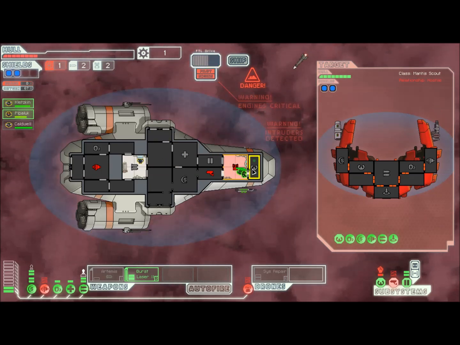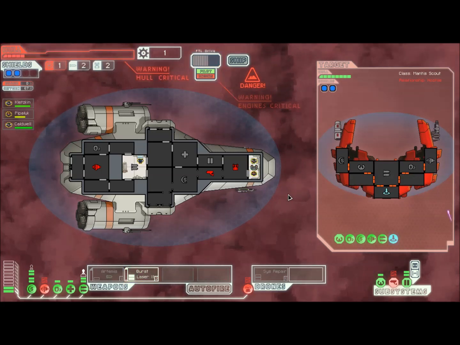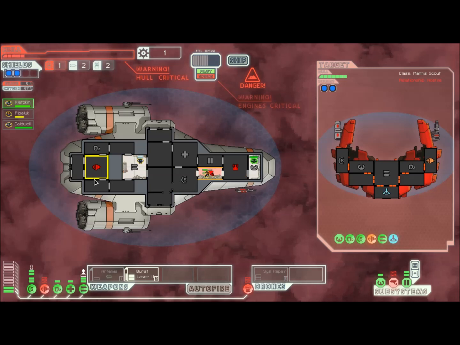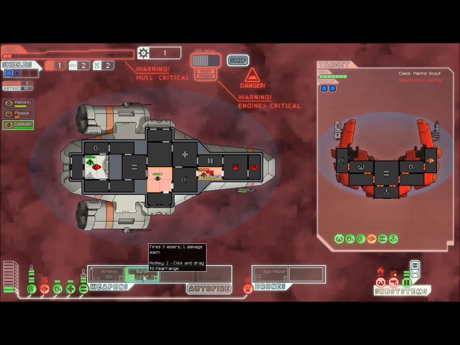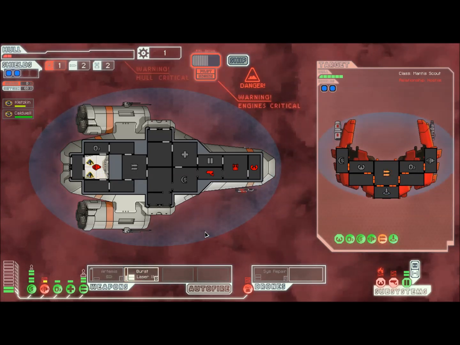Where's this guy destroying stuff? On the bridge. And we're done. Thanks for telling me my engines are critical. I already know this. Oh, there's not a snowball's chance in hell of us surviving now. Why is he dead?